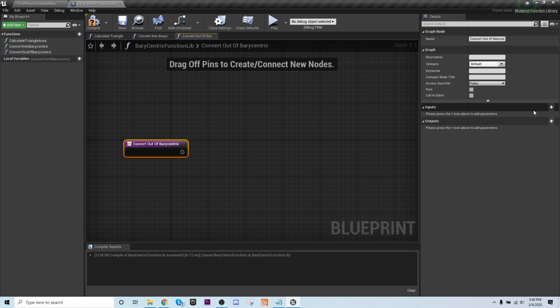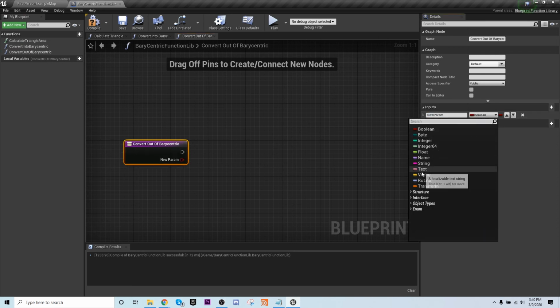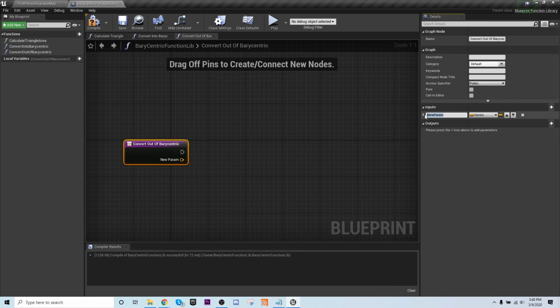All right, and so what we need here for our input, we know we need our barycentric coordinates. So I'm going to have a vector here for these are our barycentric coordinates. We also now need a triangle to go into effectively.